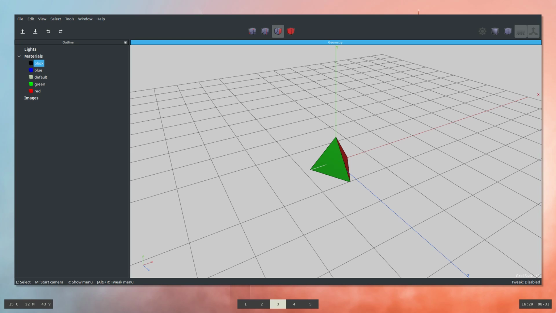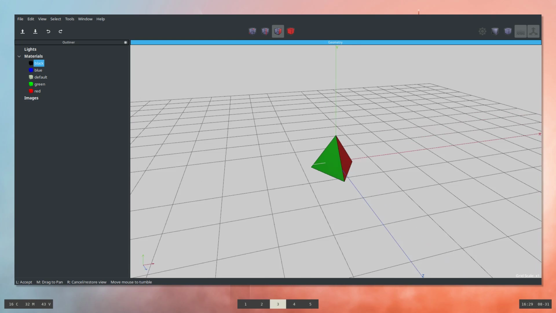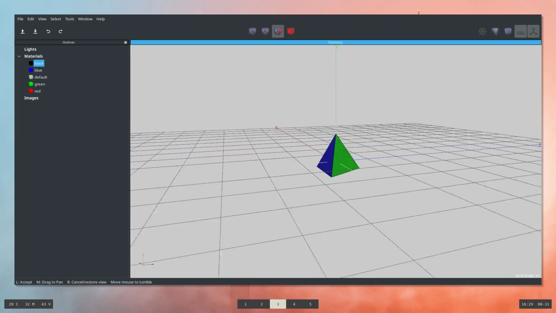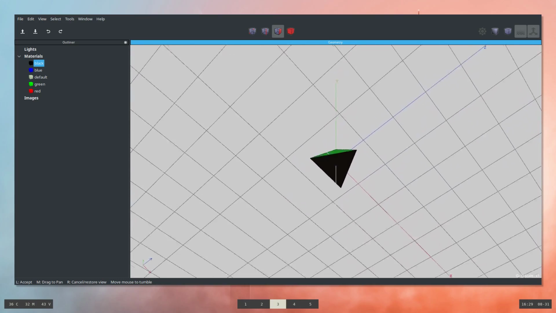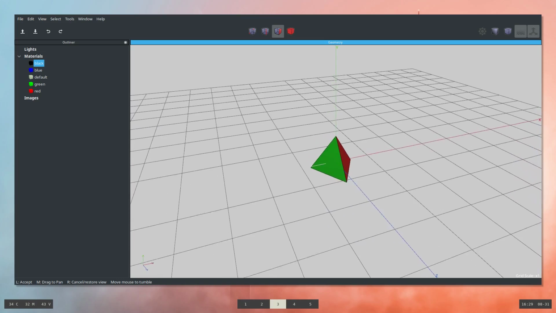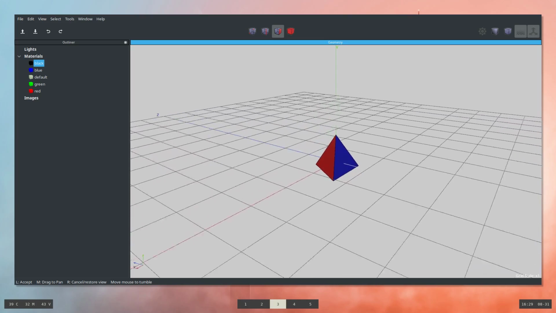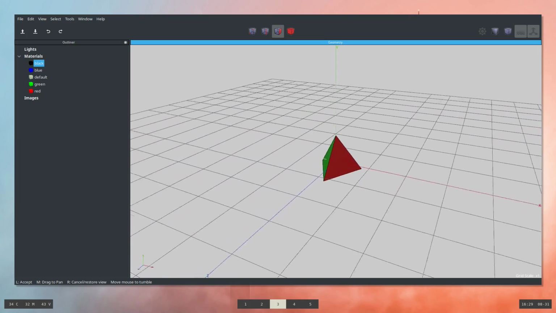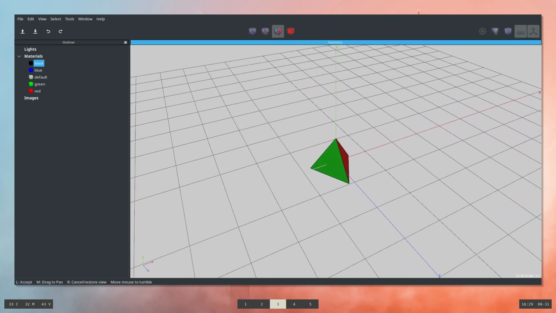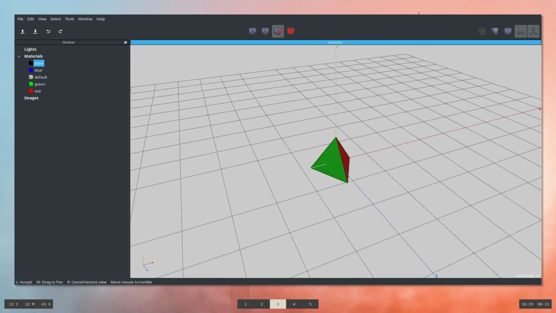But the key to remember is that whichever editor you use, every face of the model you're making needs to be assigned a material that has a distinct diffuse color. The diffuse color that each face has is what we can map to the different ASCII characters. So just make sure that you have some sort of convention when assigning colors to the different faces. I just use basic primary colors and black. And with that, we'll be able to write a color map.